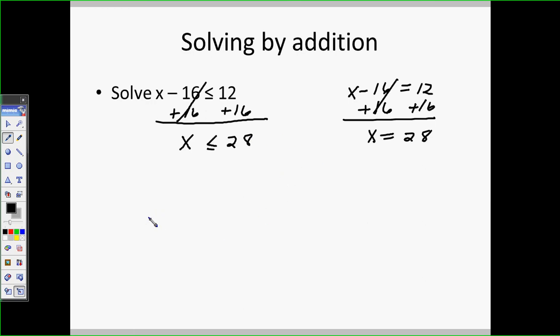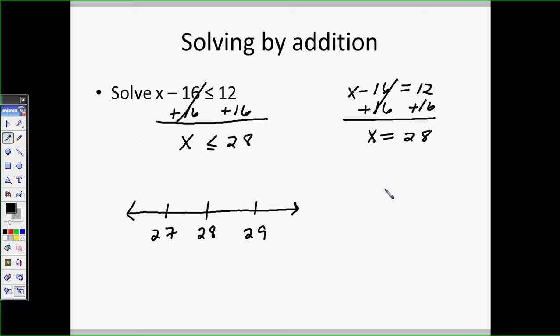Now, in the future, we're also going to talk about graphing these, and I'll go ahead and graph this inequality itself. We're talking about the number 28, so I'll just put it right there on the number line. If you wanted to, you could say, well, here's 27, and here's 29. Not necessary, but we can do that. We're going to talk about this in a future slide, but I'll go ahead and show you as well.